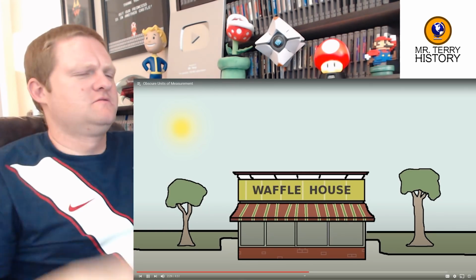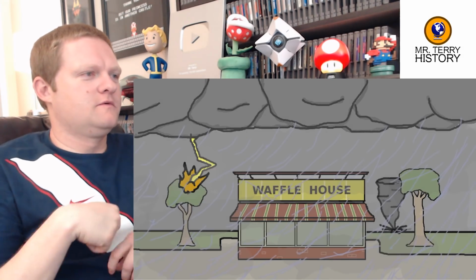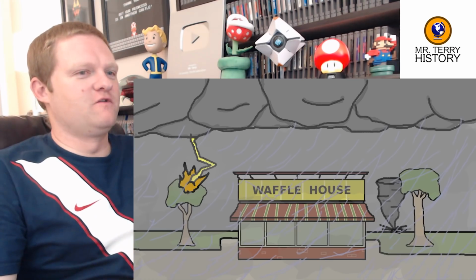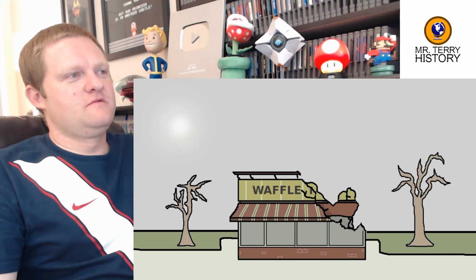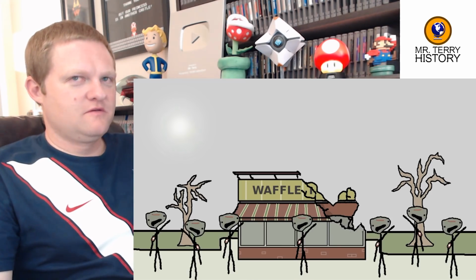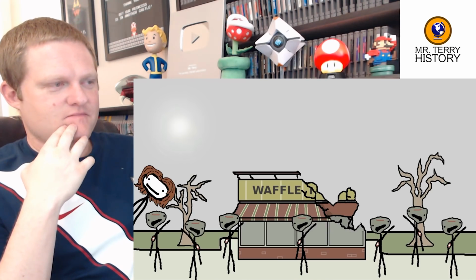If the Waffle House is fully open, they're in the green, which means things are basically fine. If the Waffle House is using their low supply menu, you're in the yellow, which means that the area is almost certainly mid-disaster. Finally, if you're in the red, that means the Waffle House is either closed or gone. Now that's a sign of some real nuclear zombie holocaust type stuff going down, so if you're not already dead, you should probably vacate the area.